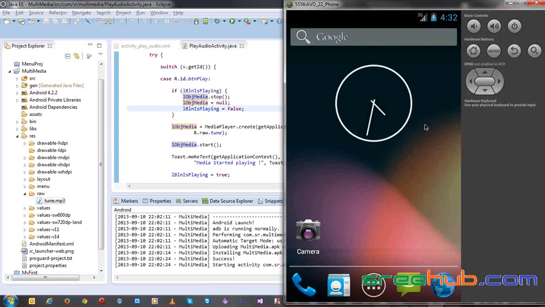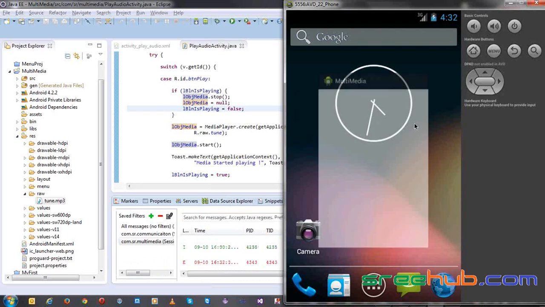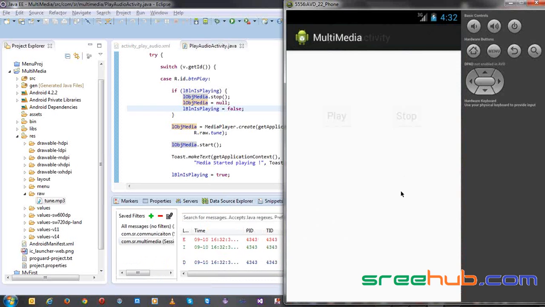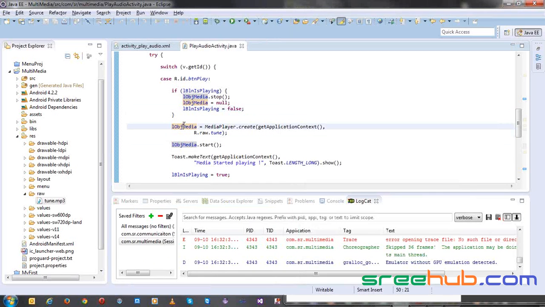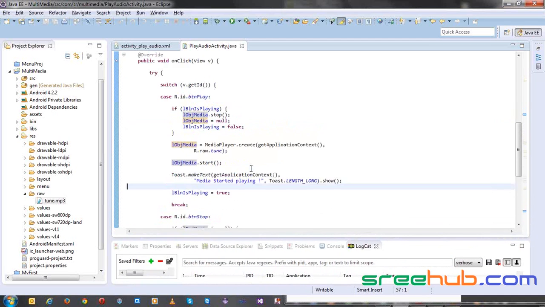Can you explain this part again? I know you are trying not to stack up all the objects that get created every time our media player is running. What exactly is the logic you are using? Okay, I've used a small, straightforward logic here.